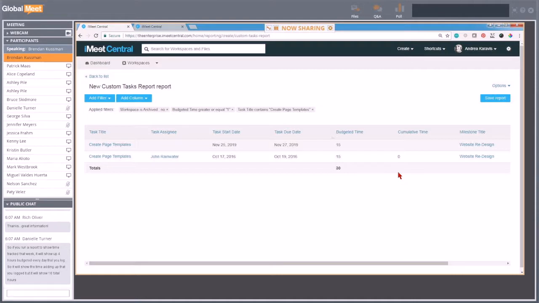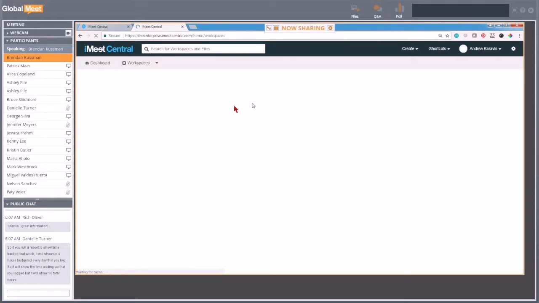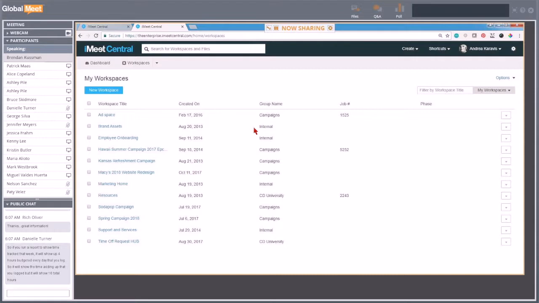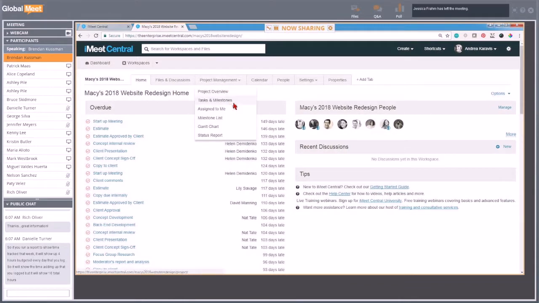So if you sum it, you'll see that it shows that for the same, although these are different tasks, this one's assigned to John and this one is not. But it sums things. Let me see if I can't create the report you're looking at here. Just a minute. Macy's 2018, project management, tasks and milestones.